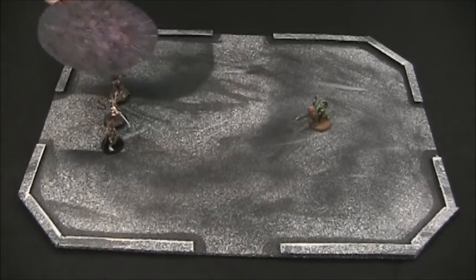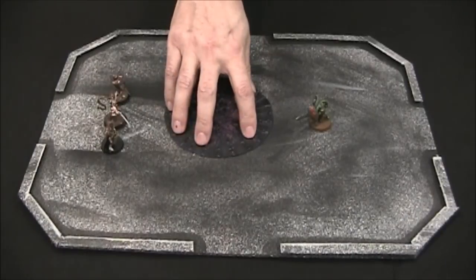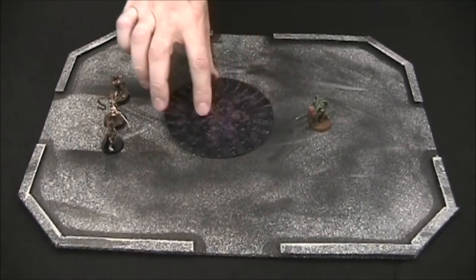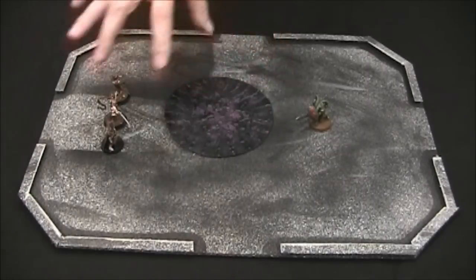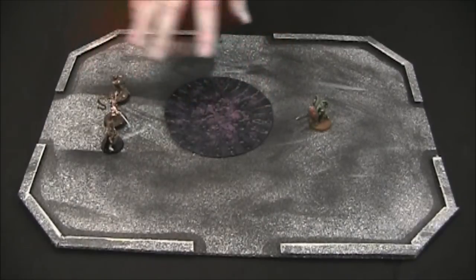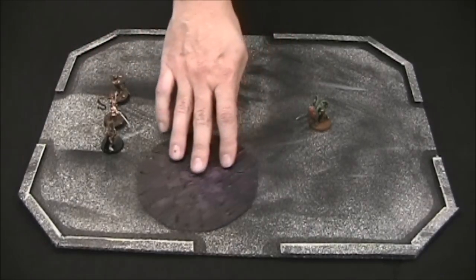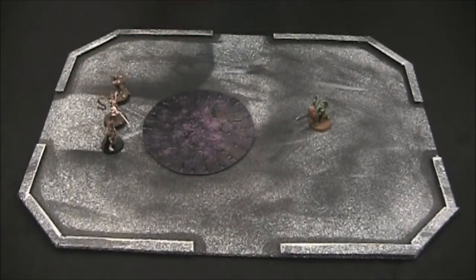But anyways, so this is the game templates. And like I say, you can make them any size. You can make cone-shaped or round-shaped and whatever size you want. It's just cut out of cardstock. And they're perfect for leaving on the board, or if the mage moves it around, I can put it at different spots. You just have to pick up the figures and put them on top of it.